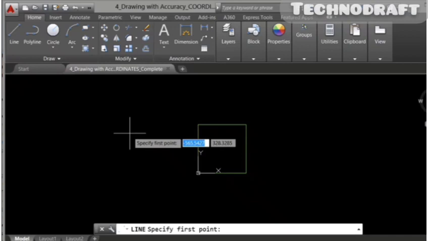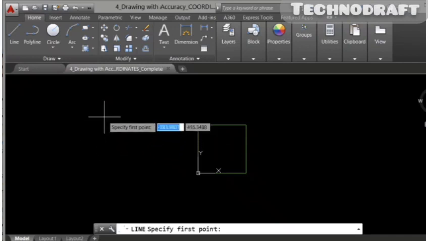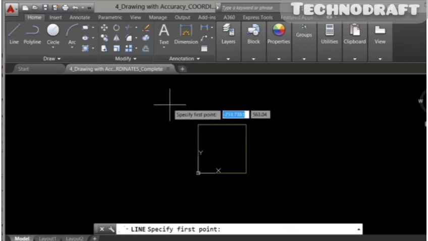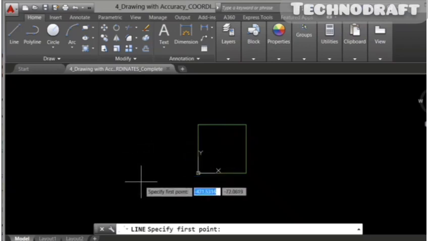Because I have got the dynamic input switched on, as I move around, can you see I am getting a coordinate readout of my crosshair as I move around. That coordinate right now is also down there on the status bar, near where the drafting settings are. And the good thing is I can type in the coordinates of where I want my line to actually start. So I might want my line to start, let's say, 200 comma 200. So I just type it in.